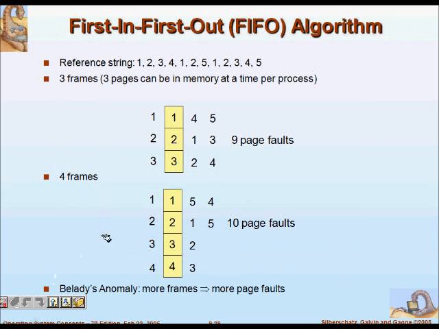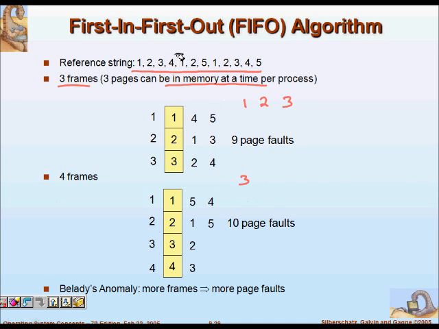So let's first see what they do. So reference string, these are the page numbers that are accessed. We have only 3 frames, or 3 pages can be in the memory. So let's try to see. Initially we have only 3 frames. Only 3 frames can be there, or 3 pages can be there in the main memory. So I bring 1, then bring 2, bring 3. So 3 page faults are there till now.